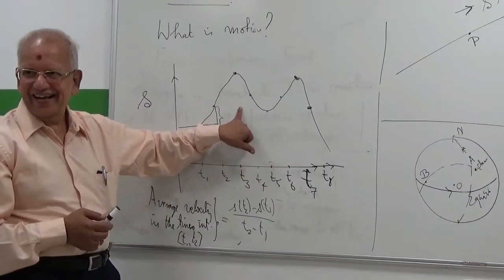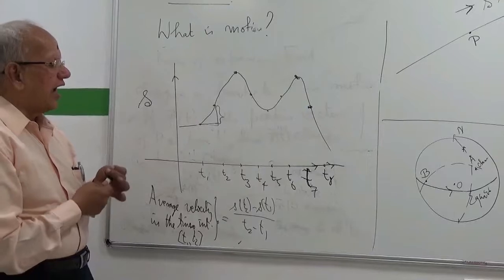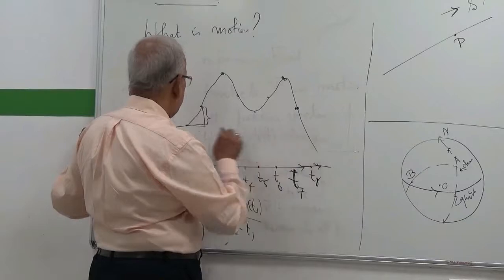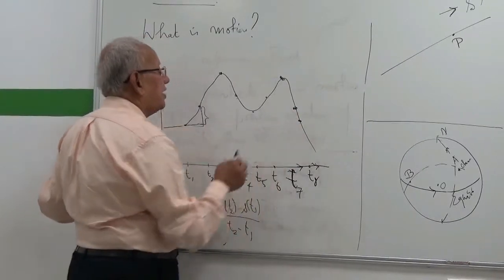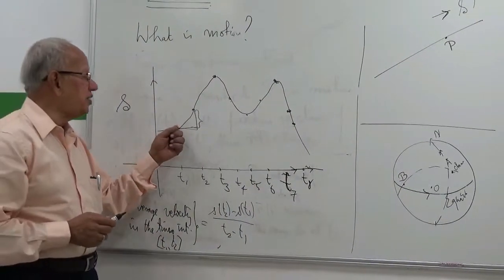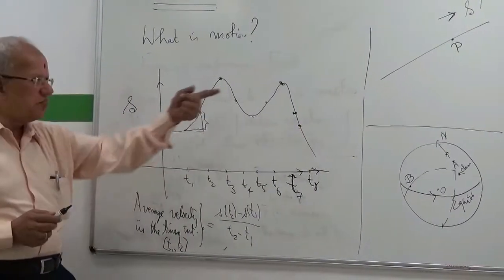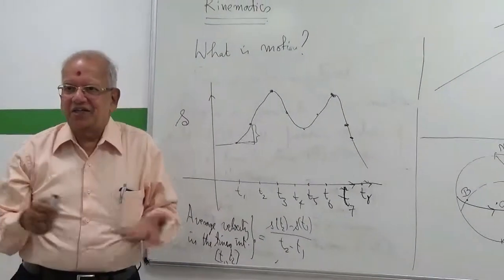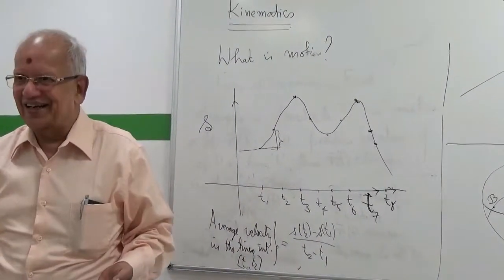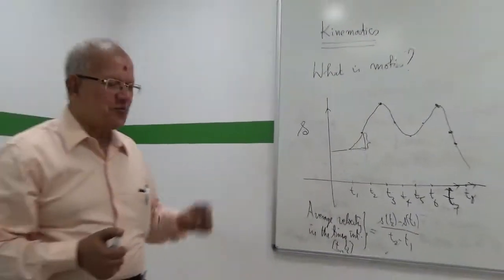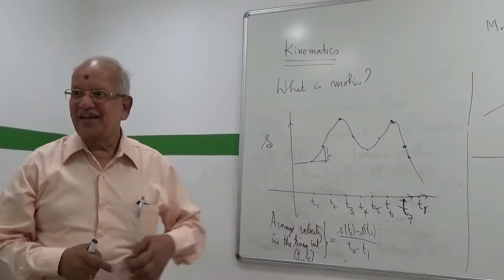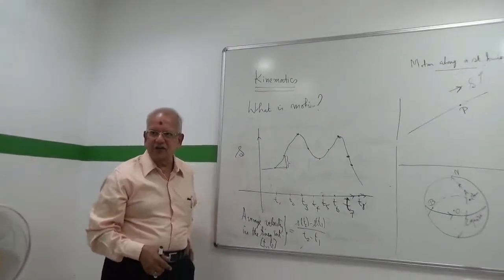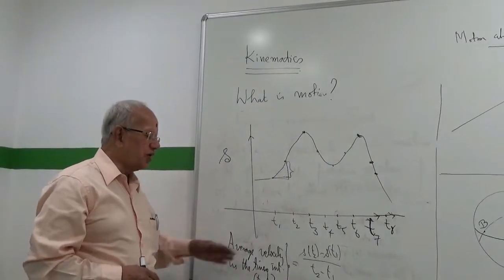Right? It will be negative. And suppose, for example, at T9 or something it is the same. Then what is the average velocity between T1 and T9? It comes back to the same position. So it might have traveled so much, but the average velocity is zero. So the average velocity can be positive, can be negative, can also be equal to zero. It can take any value. Right? Good.